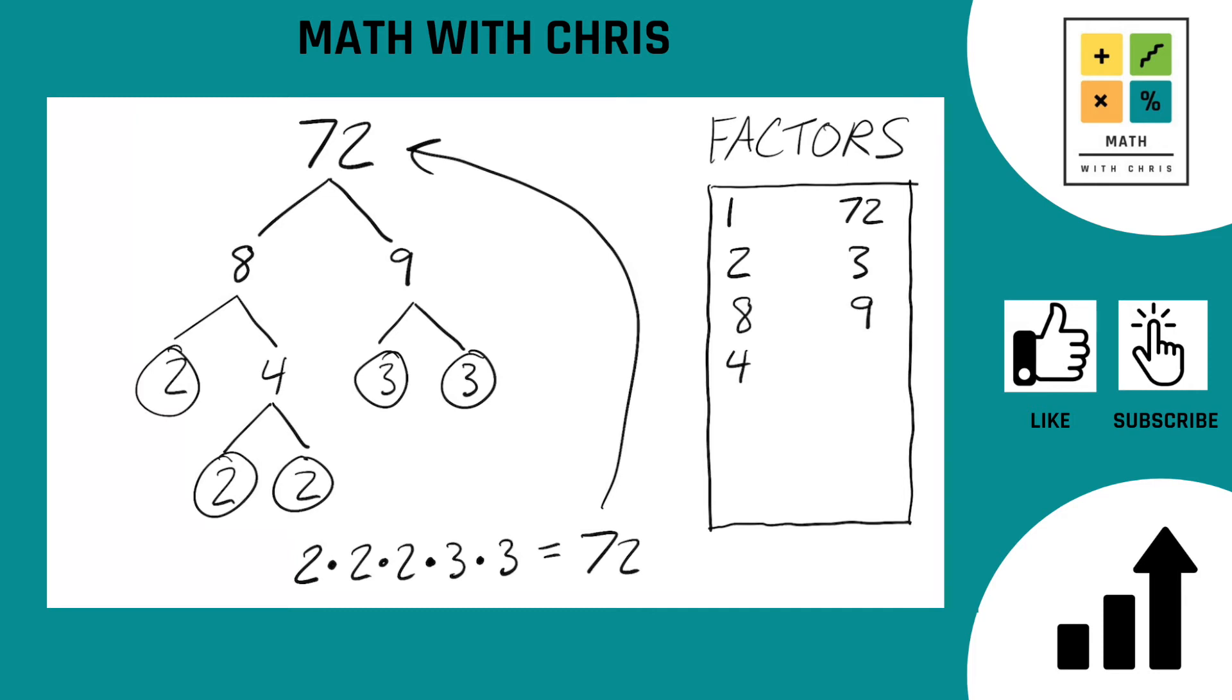Now the last thing we do is we come down here and we've got to try combinations of numbers, try combinations of these numbers to see if they multiply together to give us something that hasn't been banked yet. Now let's try a couple things. Two times two, we already got a four. What about two times three? Two times three is six. We don't have six yet, so let's put six in there.